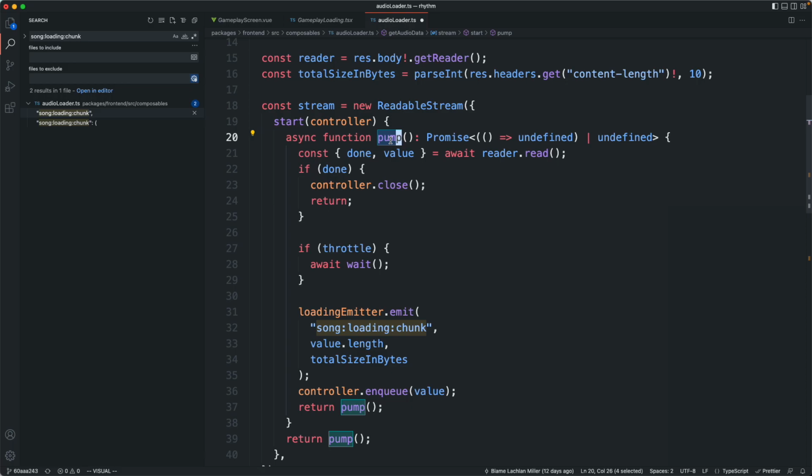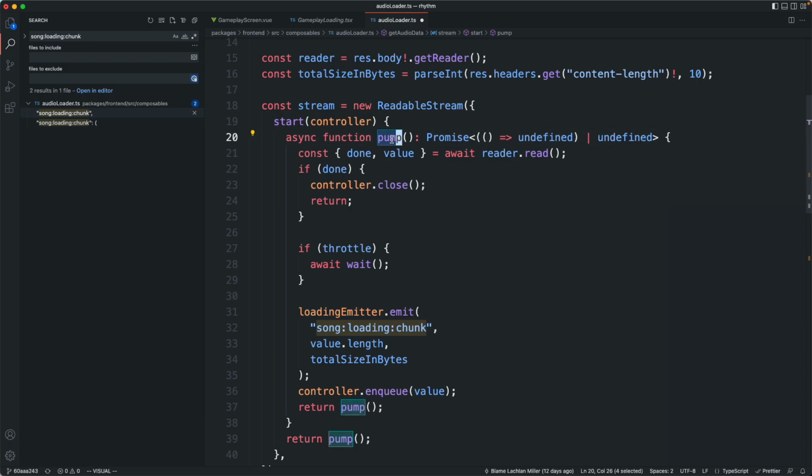This is a little bit confusing, but the analogy is as follows. If you have a stream, let's say a stream of water, and you're constantly pumping it, every time you pump, you're going to get a little bit more data. This would be a very confusing analogy to a non-native English speaker, but as we know, developers are not exactly the best at naming things, so this is traditionally what it is called.